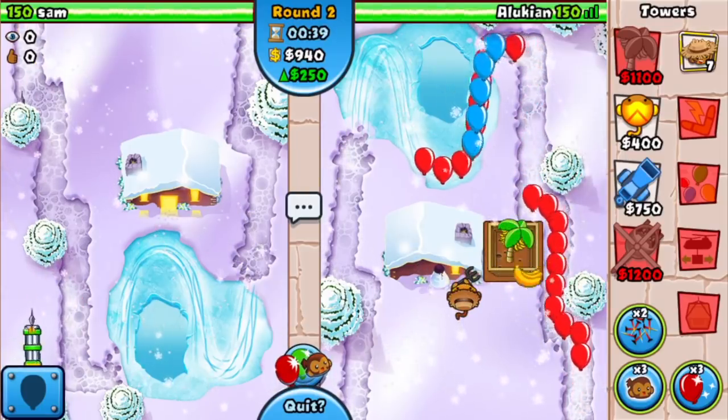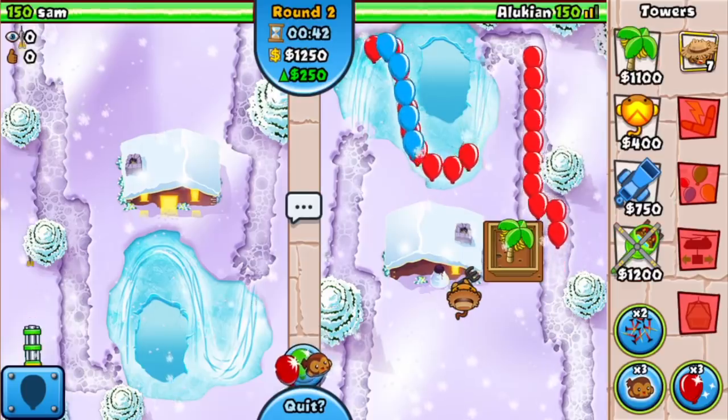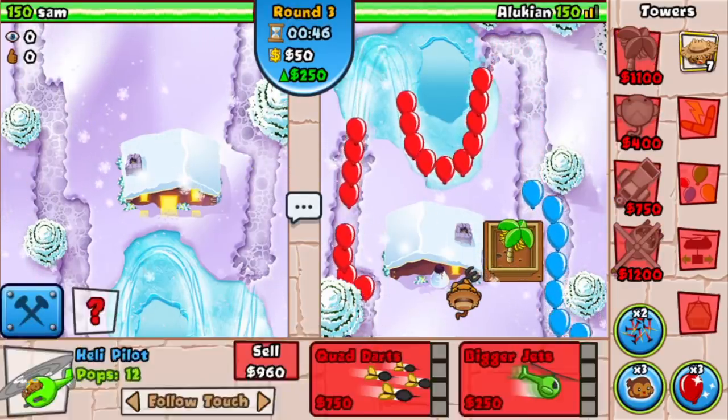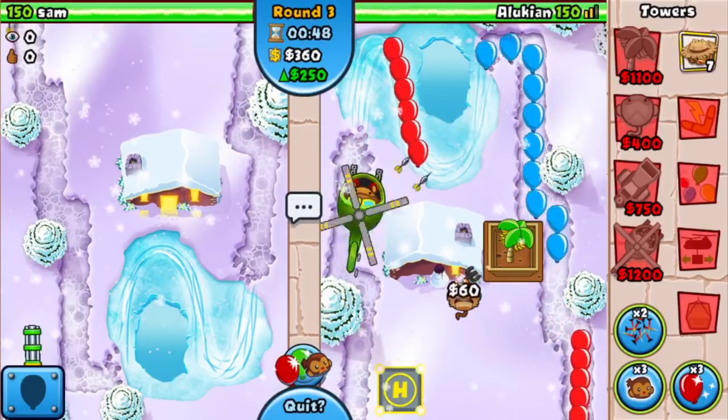And yeah, you do not want to start the boomerang. Boomerang is not a good start with farm. It's a little too expensive. So we're going to go for the helipilot. Plop down here, I guess, just to defend these bloons. And there we go. All right. Now the helipilot. All right, now we have a defense, and now we have a farm.